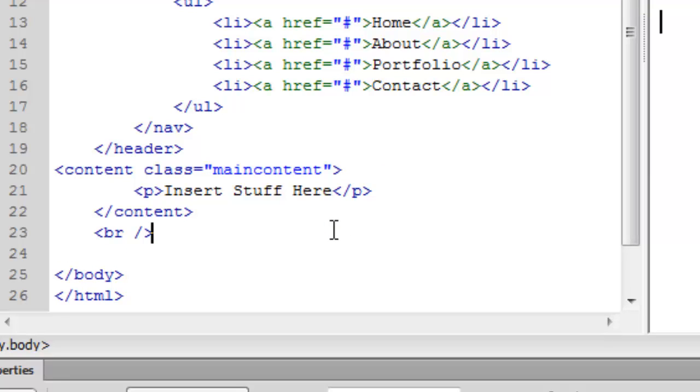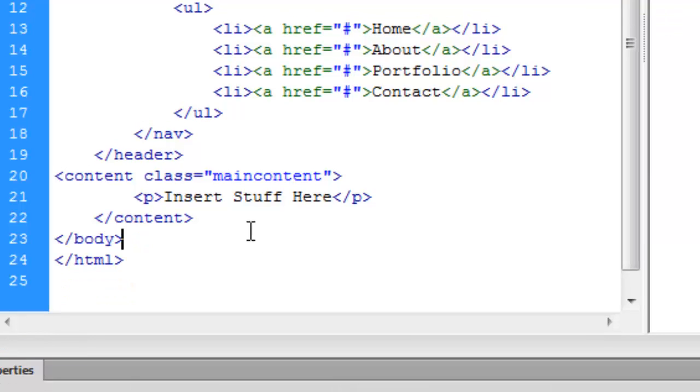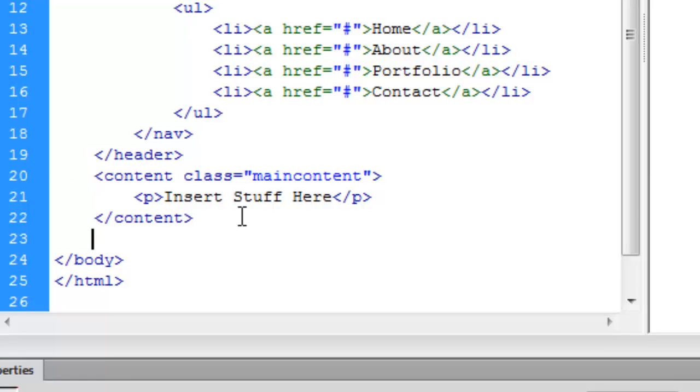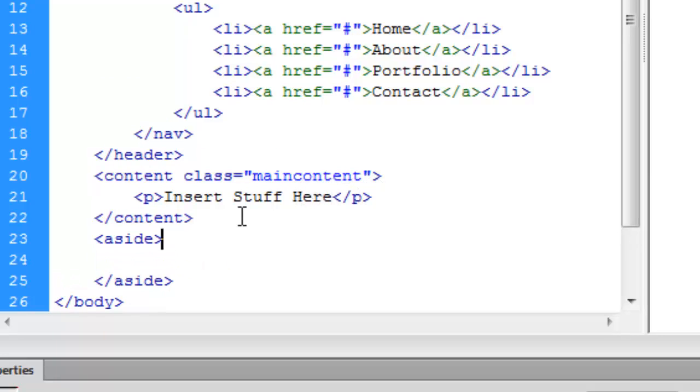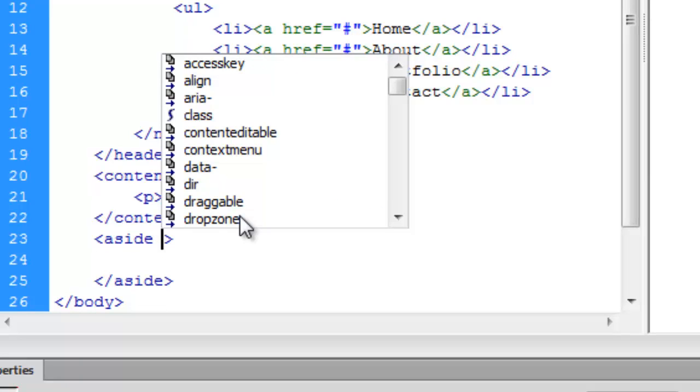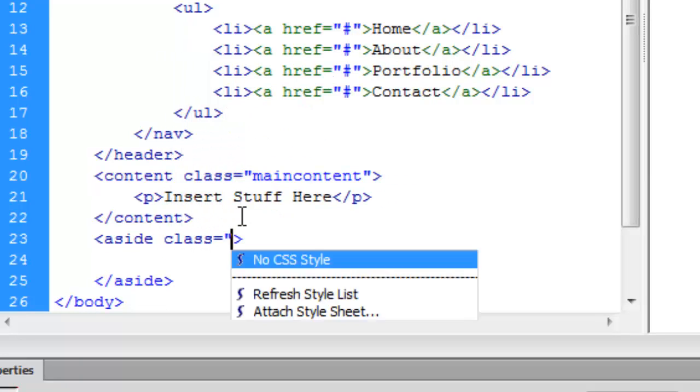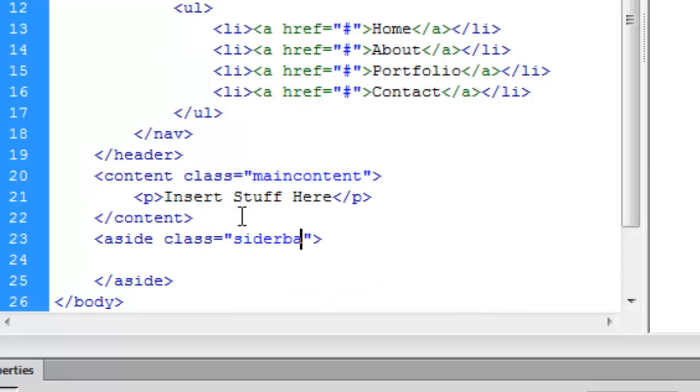For a sidebar, oh right, I'm in the wrong window. Makes sense. So that's content for you. Right, we'll just make sure everything's aligned because that's the way I like things. Right. Aside is a new tag. It's also one of those search engine optimizations. It's one of the ones that Google ignores. Alright, for an aside, you'd probably want this as sidebar.